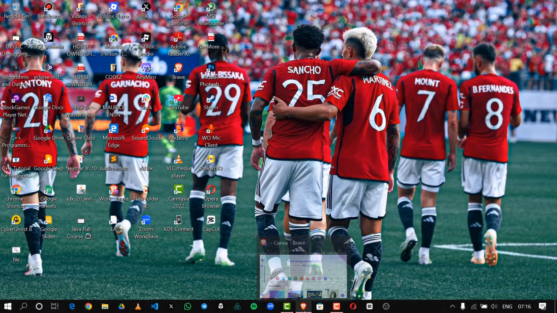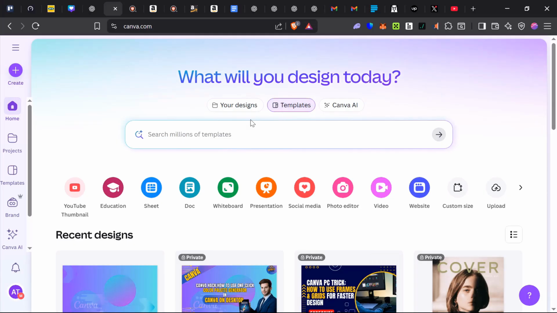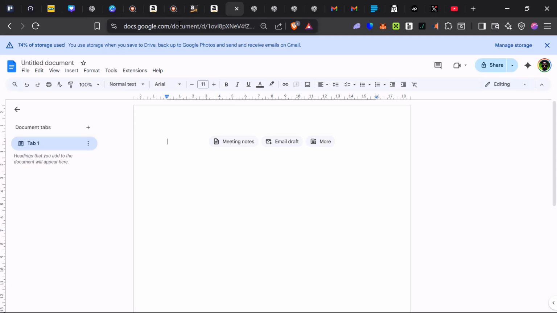Now go ahead and open up your browser. Canva is going to be used to design what your ebook should look like, but majorly it's going to be Microsoft Word or docs.google.com. Here you can simply write your ebook. You can write your entire ebook from different document tabs. You could open separate tabs, as many as you'd like, and just keep writing, adding more pages to your worksheets. And then once you're done, just head over to File here at the top left.